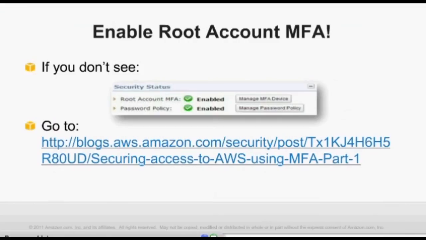While we're at it, you should make sure that you've enabled the MFA for your root account. So if you know that you're not using that multi-factor authentication when you log into the management console, or you don't see that little green check mark on Trusted Advisor, that's one of the things that you should do right now. And we are including a link to this blog so that you can see how to do that for your root account and your more trusted users so that you can make sure that you've locked down your account appropriately.